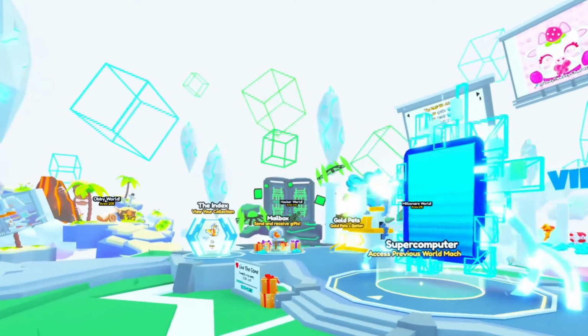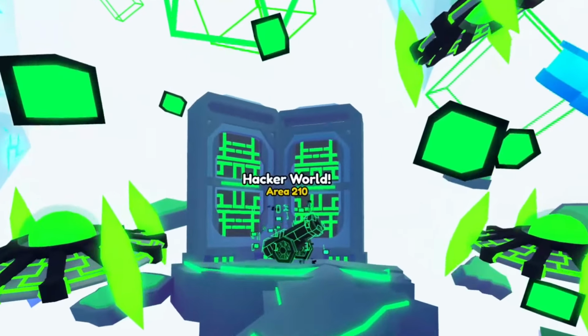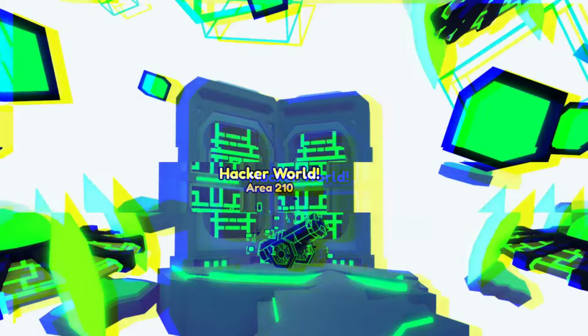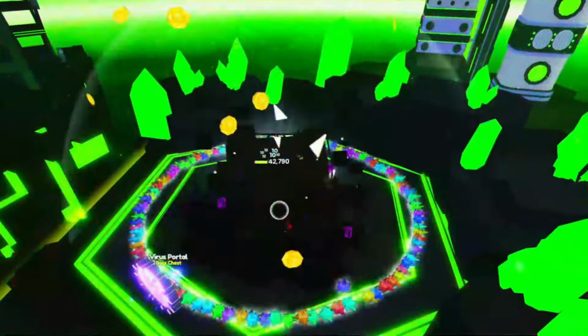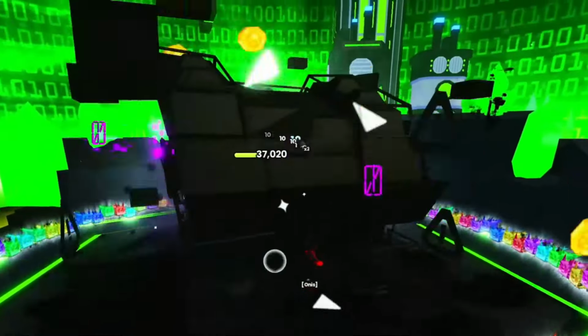June 8th, 2024, Big Games actually released an update which anticipated great promise, and they delivered. Hacker World Area 210 was actually one of the more complex areas, and by complex, we're talking about breaking chests and hatching eggs for 10 minutes. But that wasn't until the Update 2 section.